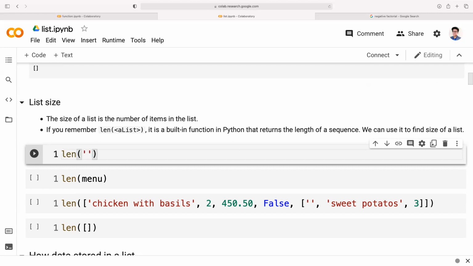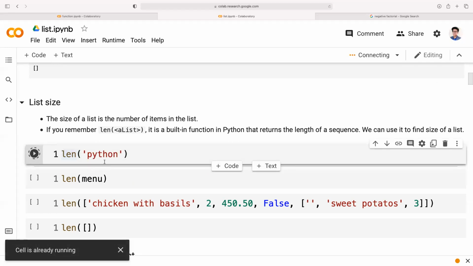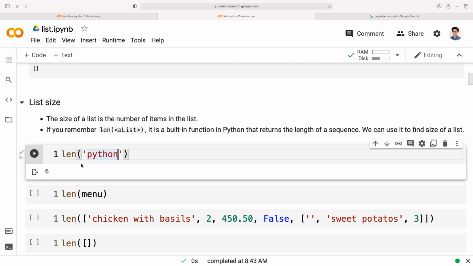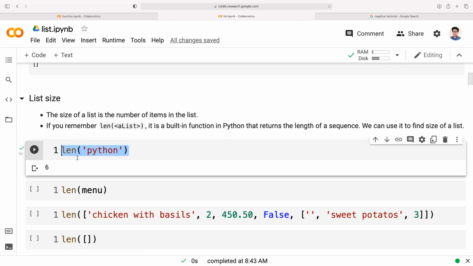If we pass a string like Python, what is length going to return? 4, oh no, 6, right? Because it returns the number of characters in the string, and we're going to understand later on why that is. But we know this because we just remember it, that this function returns the number of characters.